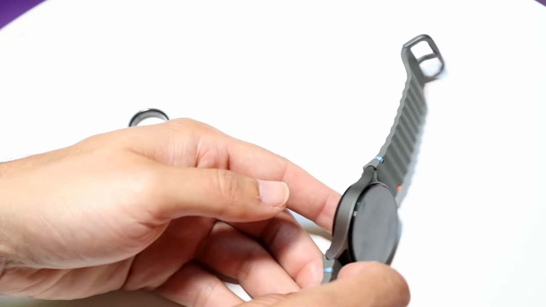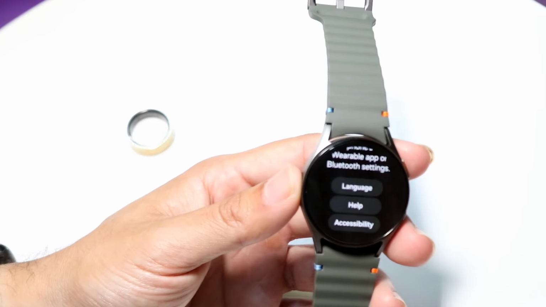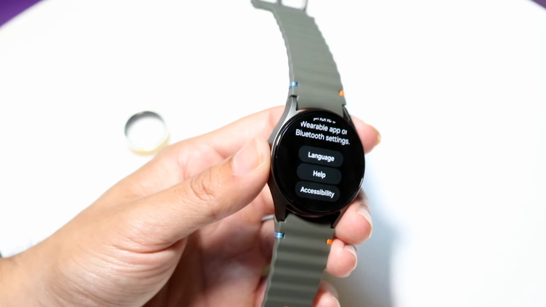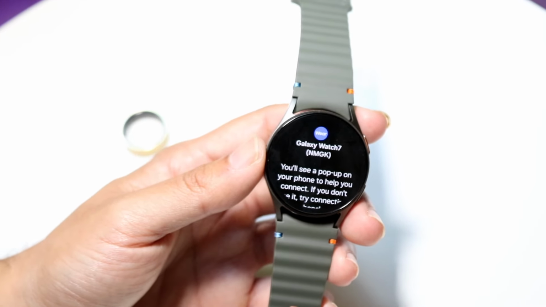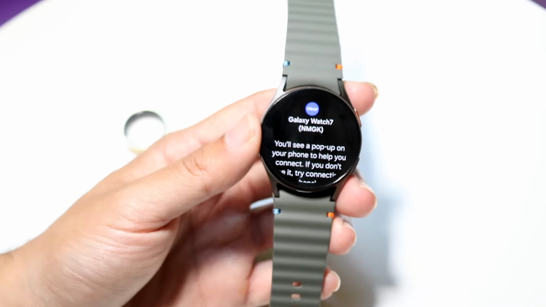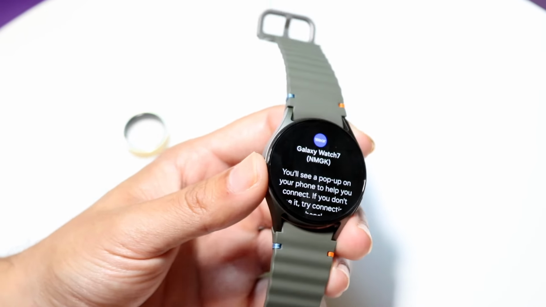With the Samsung Galaxy Watch, there's a very big reason why this thing is significantly better than the Galaxy Ring. And the reason is that with a Samsung Galaxy Watch, you have a lot of capability here. You can essentially use this watch as an everyday device. You can use this without even using your phone. You can track your steps and workouts, and everything you can do on a ring, you can do on a watch, but you're getting this display as well.